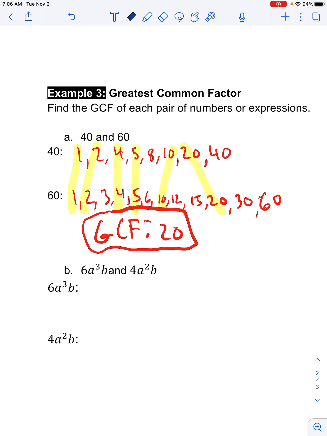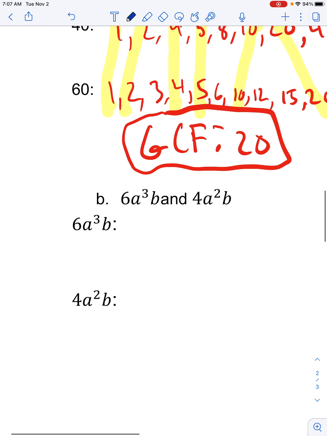Okay. So, in this first example, we just used numbers. Now, we also have variables. So, we're going to kind of break it up into two parts. We're going to look at the numbers, and then we're going to look at the variables. So, I'm going to first focus on numbers. Numbers first. And then variables second.